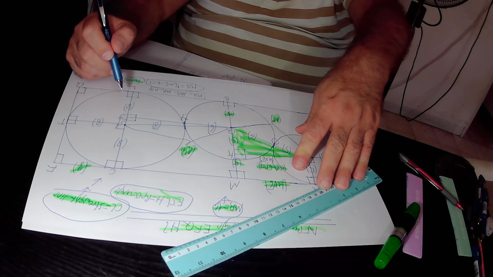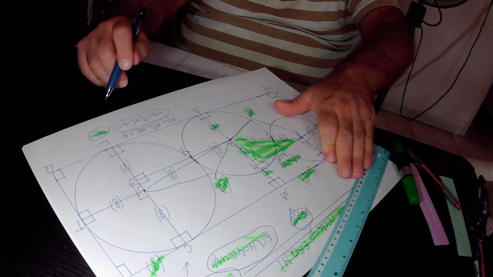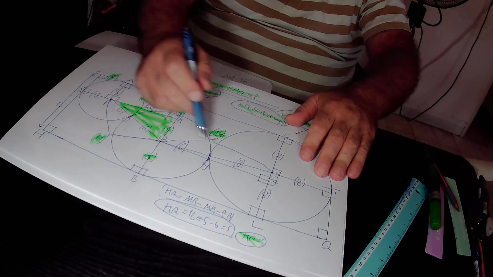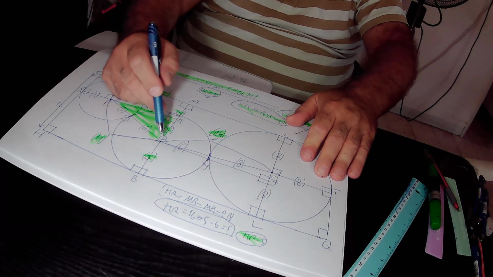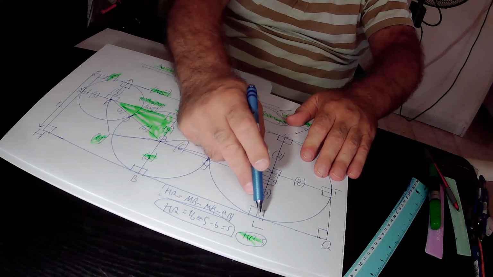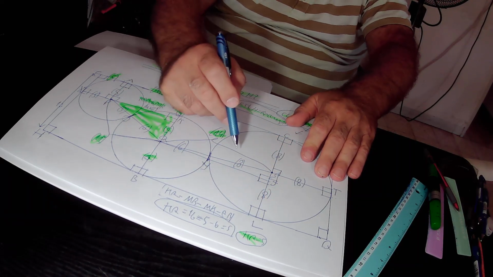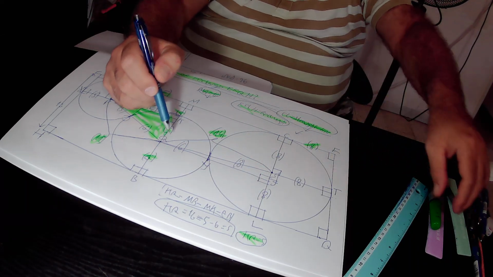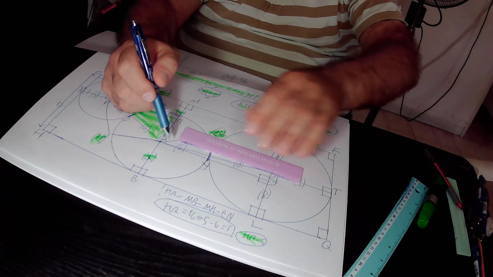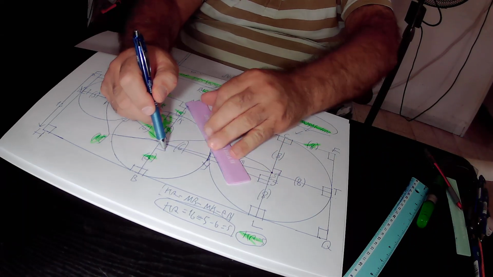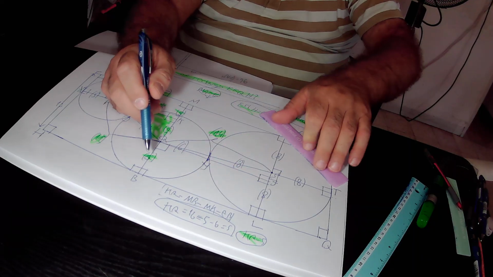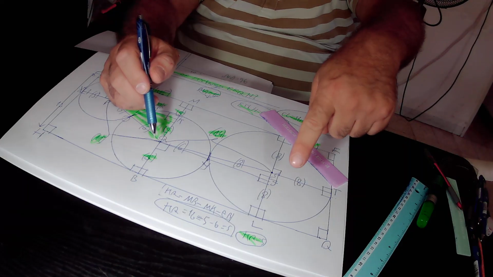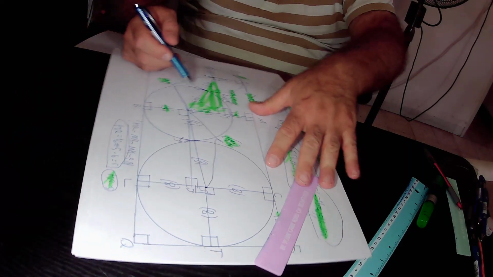By doing this construction, we get the small quadrangle QJLB. Inside the small quadrangle QJLB, we have 1, 2, 3 right angles, and therefore this 4th angle must also be equal to 90 degrees in its size. So inside quadrangle QBLJ, we have 4 right angles, and therefore we can define quadrangle QBLJ as a rectangle because it has 4 right angles.